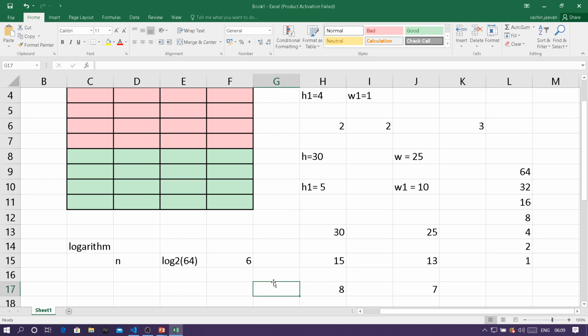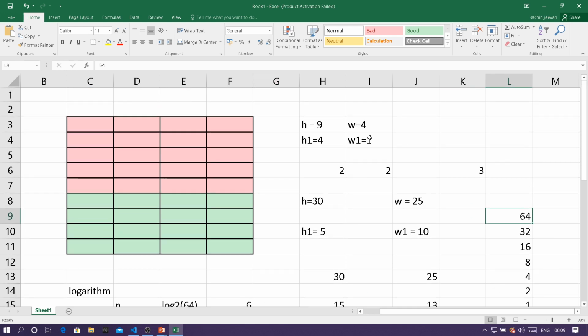Okay, what to do with the logarithm here? What is the purpose of logarithm here? Because we wanted to know how many steps it requires to convert a given number to another number by dividing it by 2. Am I right or wrong? We take 9, we divide it by 2 to get 5, and then we divide 5 by 2 to get 3, where this 3 becomes less than 4, so we stop the process.